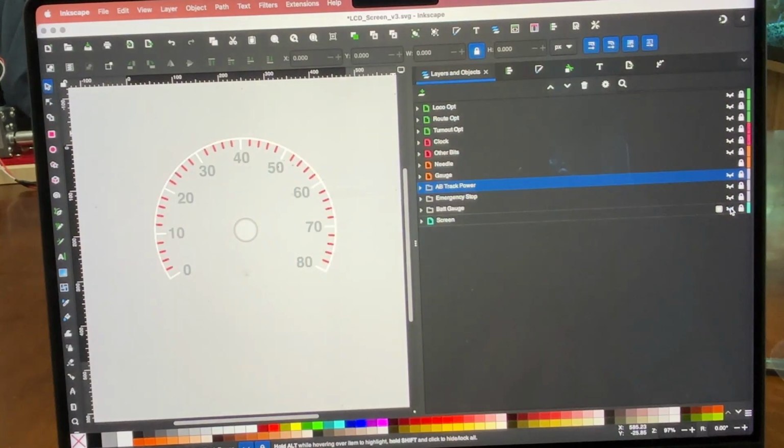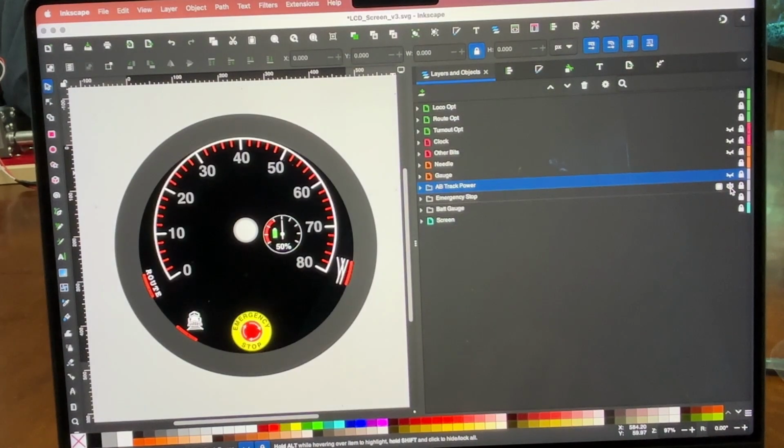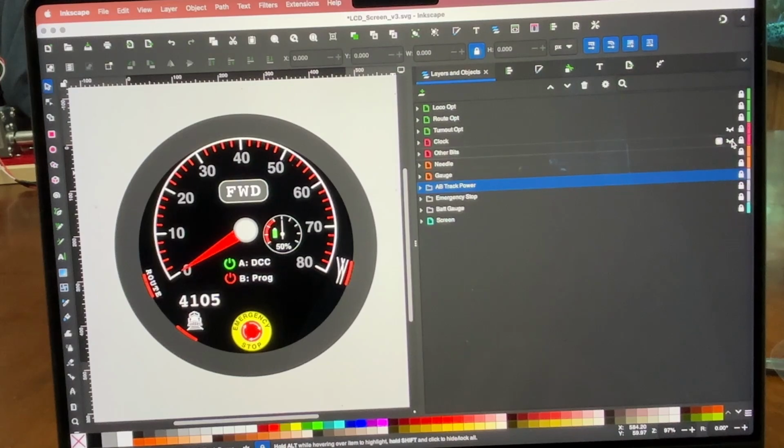So, like I could export that gauge as a PNG, and then that would be imported into the screen builder program, the Squareline Studio. So this is basically how I developed the concept of the main screen here and built up all the individual bits.